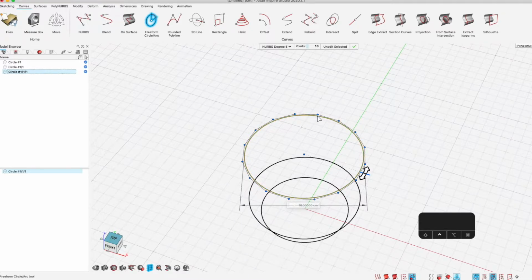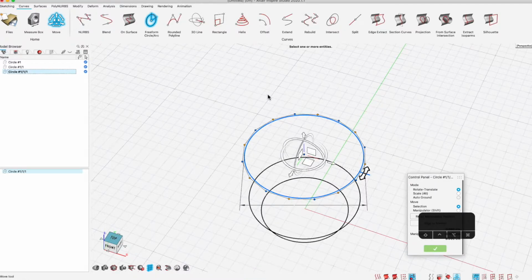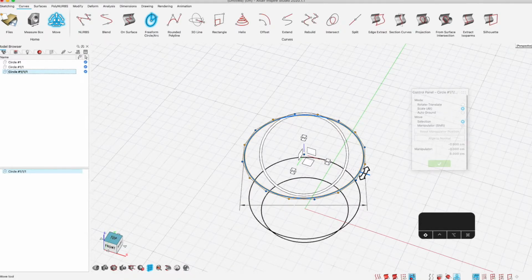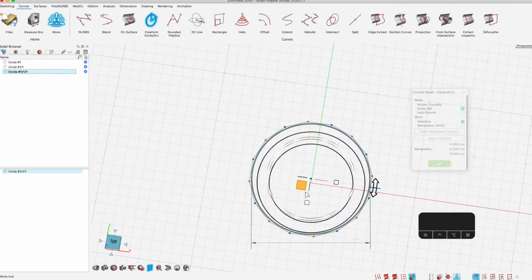So with this here, I want to select some alternate points and scale it. So I'm going to hold on Control, just box select some of these, and I'm going to move this out so I can quickly box select. Okay, so all the alternate points are selected. I'm going to turn off my snaps for a minute, so I'm disabling snaps, and I'm also turning off grid snaps. Now with these points selected, just select the move tool, and now I want to go into scale. So I hit scale, and I'm going to just scale these points inside.